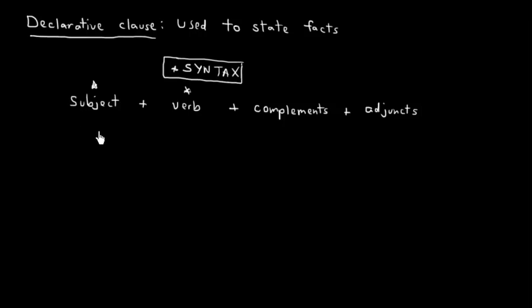So the subject is a noun phrase that says what the clause is about, what we're talking about. The verb provides the action of the sentence. Now the complement completes the thought of either the verb or the subject. And it depends on the kind of verb you use, whether you need to complement the verb or whether you go out and complement the subject. And we'll show both examples. The adjunct is normally a phrase, okay, an adverb phrase, prepositional phrase, most often, there are other possibilities. And it generally gives us more information about the action that's going on in the sentence. Typically, it either gives a location or a time. There's other kinds of information it can provide, but those are the two most common, the location and the time.